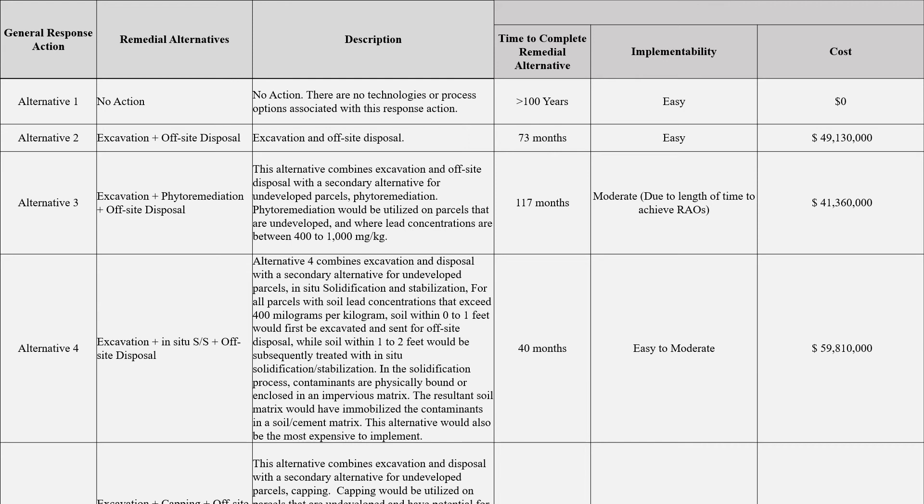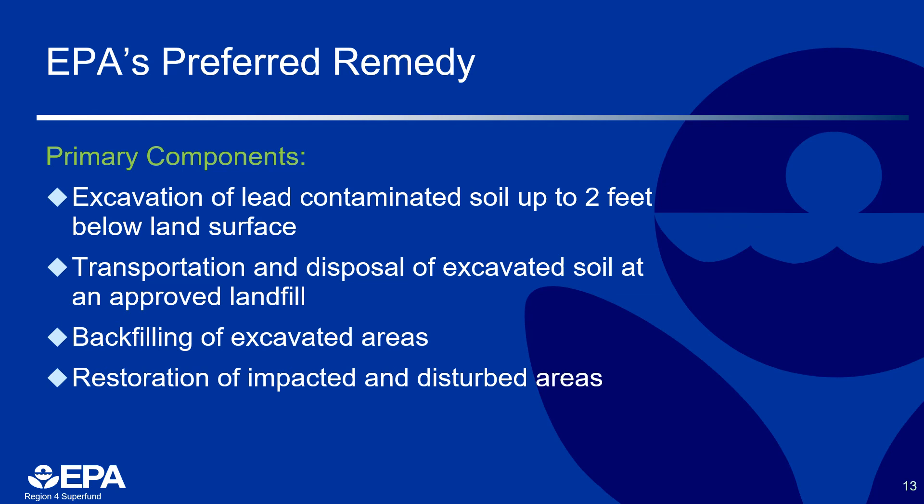This table highlights just a few of the screening criteria. To see the entire decision table, please refer to the feasibility study posted on the site webpage. EPA's preferred cleanup alternative is Alternative 2, Excavation and Off-site Disposal, which builds upon the previously completed removal actions by EPA at the site. The preferred cleanup alternative is based on the determination that the reasonably anticipated future land use of the site is residential, and the proposed remedy would not limit land uses or interfere with any redevelopment plans. The major components include excavation of lead-contaminated surface soil up to 2 feet, backfilling areas with clean soil and revegetation, and off-site disposal of contaminated soil in an EPA-approved permitted solid waste landfill.